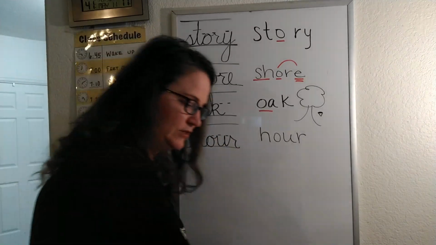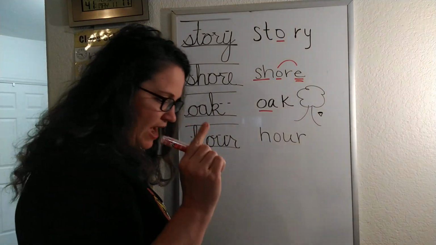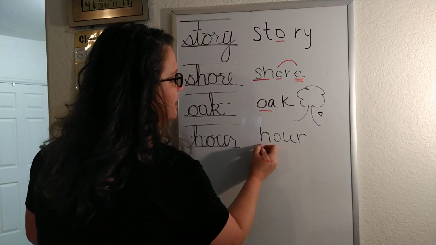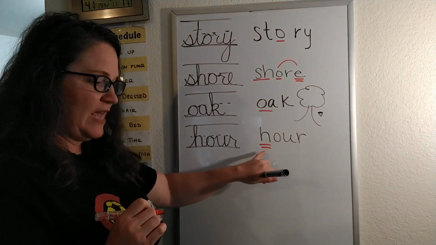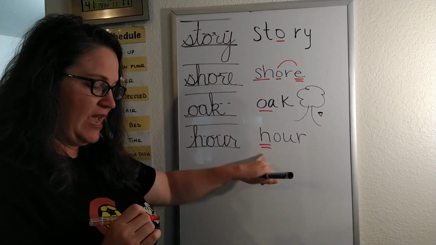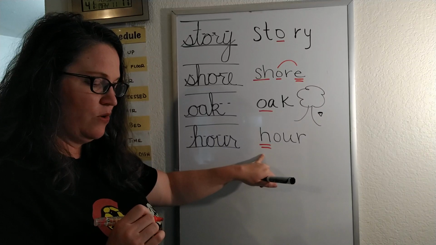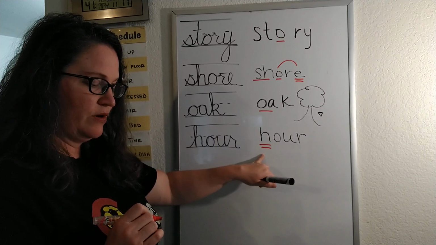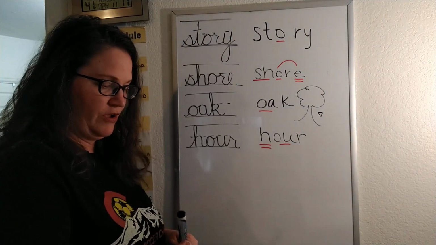And I forgot to ask you, what are our red markings? We actually are going to underline the H 2 times. This is our silent letter. Okay, we're not going to say hour. We're going to think hour, but we're going to say our. And then we're going to underline our ow. Very good.